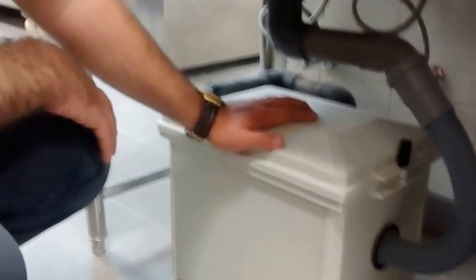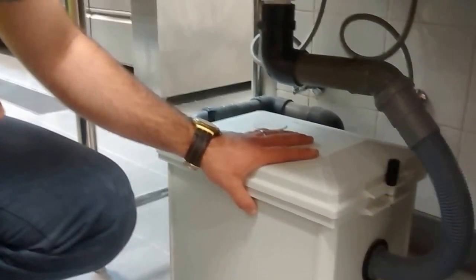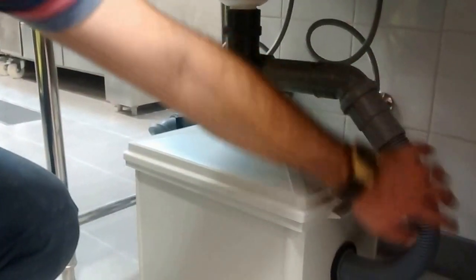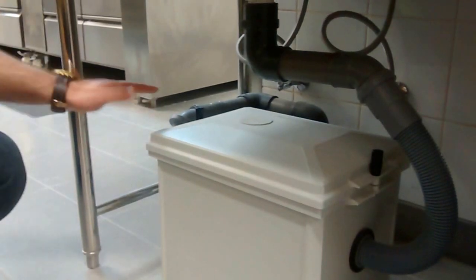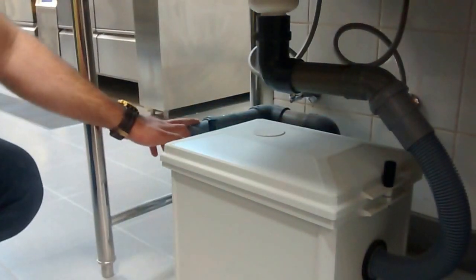Grease interceptor, from Kessel, Germany. It's made up of polyethylene that can handle up to 90 degrees without any deflection. As you can see, you have a flexible inlet at this side, and a rotative outlet at the outside. This is 50 mm and this is 50 mm.